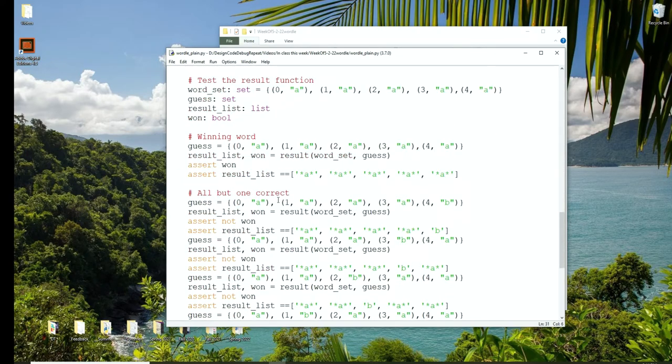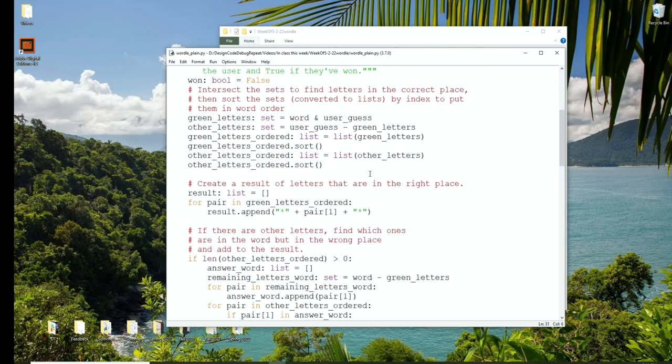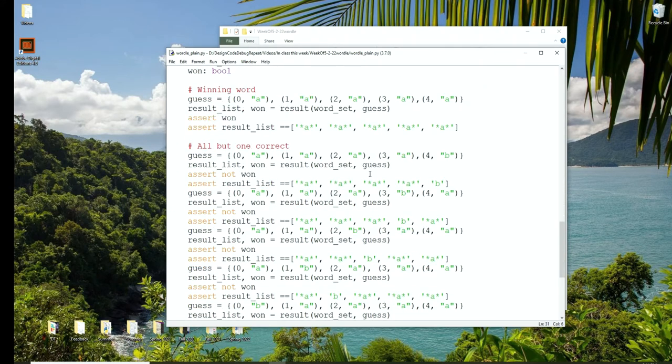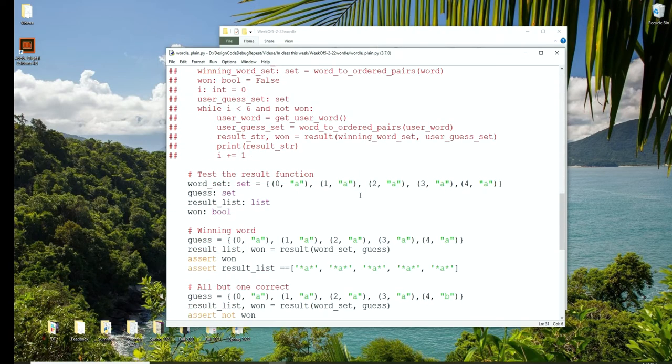And then I came up with guess strings, and all I'm testing is the result function because that's really the only interesting function here. It's the only one we're going to port over, I think. Well, I guess maybe I should test the word to ordered pairs, but that's pretty straightforward. Those two I guess will port over.